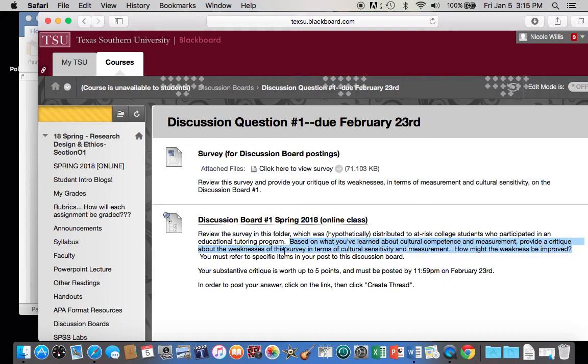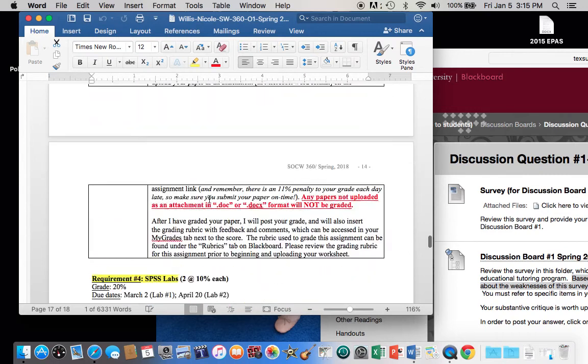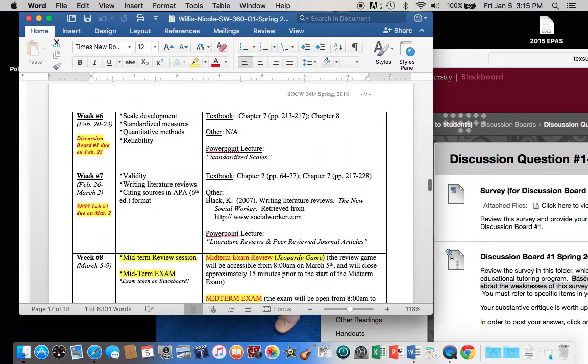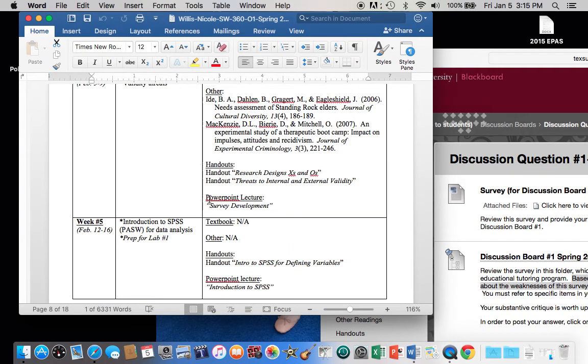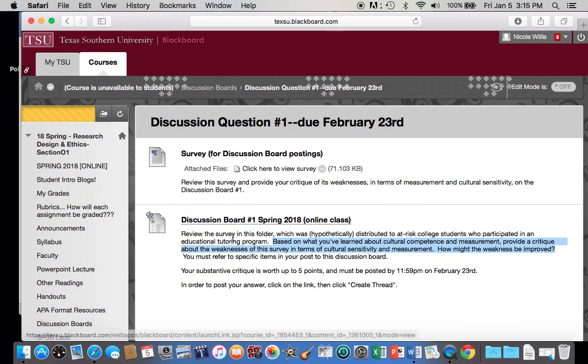Do not start these discussion boards now, because what you need is a background of information, which is what we cover during the semester, in order to create a solid response. Okay, so there is some knowledge that you need before you can really answer these questions. And these questions are timed such that everything that you've learned before this date, you should be able to incorporate in your answer. Okay.